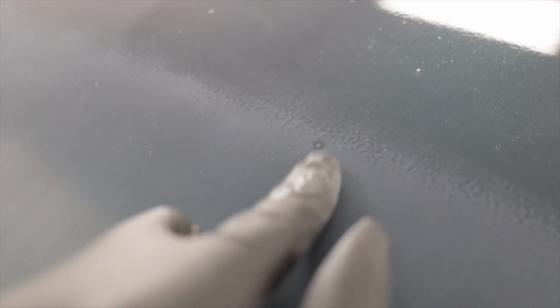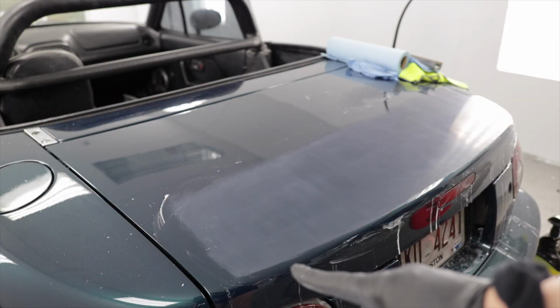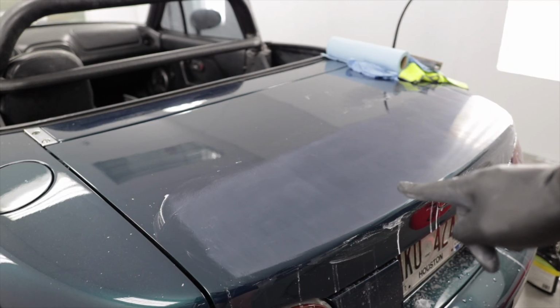Now, these things you have to be a little careful on, just because if you don't know who painted the car, you have to sand a little deeper right here to get those out. And if you don't know how thick the clear coat is, then you could burn through to the base coat, or you could use a paint gauge. Luckily, I've wet sanded one of Fred's paint jobs before on some parts on my MR2, so I know his painting style and I know how much clear coat he used on this car, so I don't have anything to worry about. I can just go to town with the 2000 grit and keep hammering it out until the little crater is gone. Basically, I'm working little 4-inch by 4-inch areas at a time.